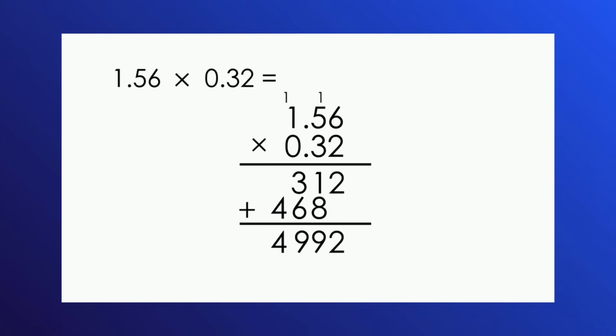Here's the last step. We need to put the decimal point. To know where exactly we need to put the decimal point, you simply count the decimal places. We have 1, 2, 3, and 4. So starting from the right corner going to the left, we need to count. That's 1, 2, 3, and 4. So we place the decimal point over here. Just to emphasize the decimal, we can then add 0 over here. So the final answer is 0.4992.